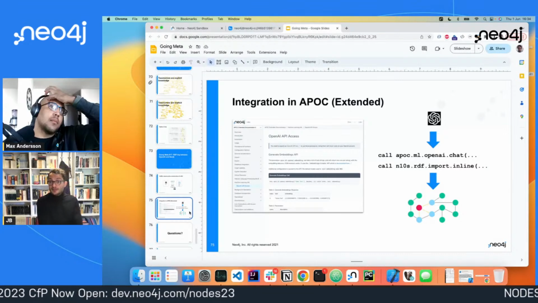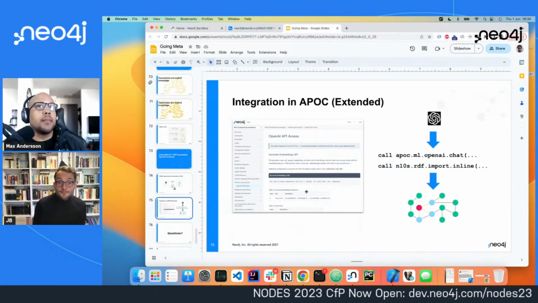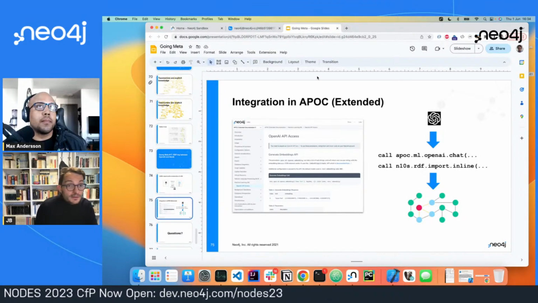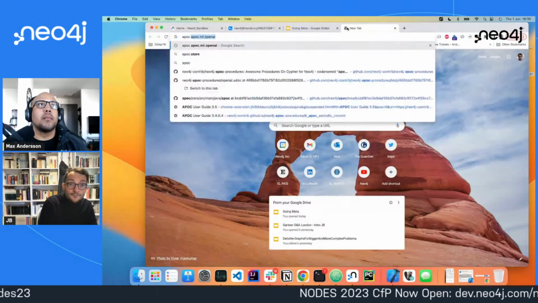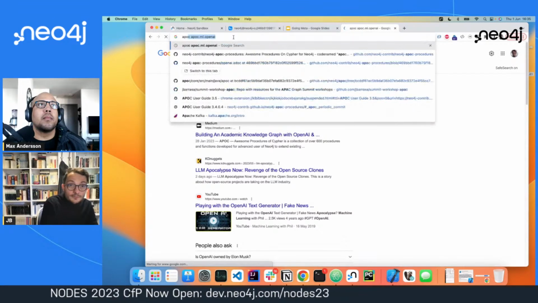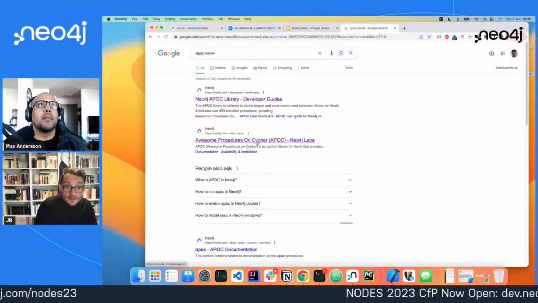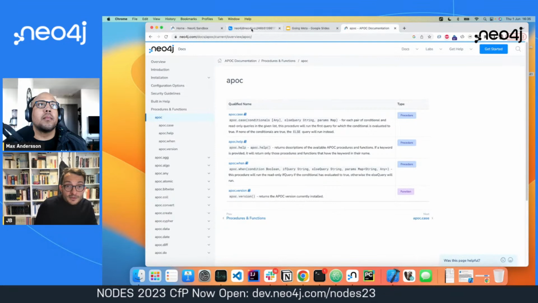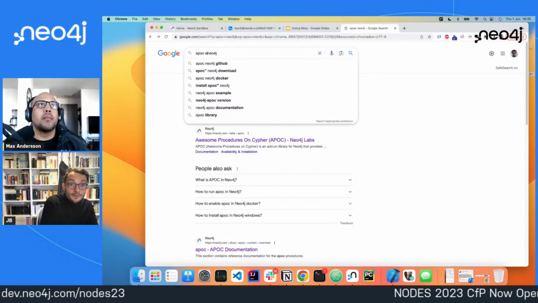And what I wanted to take in the next 10-ish minutes or so is exploring these new functions in APOC. And I guess we can do a quick search. APOC. I don't know if that's going to be a good search. No, that's APOC. It's probably not indexed by Google yet. Yeah, it's very recent, isn't it? APOC Neo4j. So if we go to the documentation. Is this the, that's not the extended, right? Yeah, okay, you need the extended version. Extended.